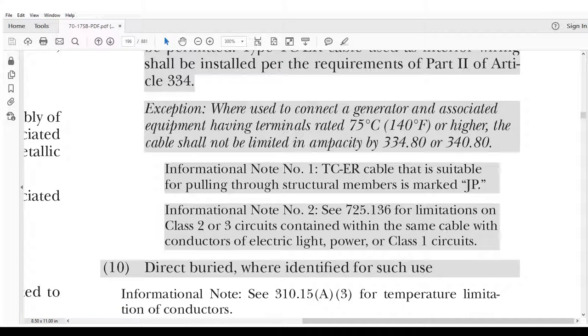All right, well, let me kind of close this thing out. Hopefully you learned something today. That is the general expansion for 336.10 of the National Electrical Code. There were some other little nuance changes, but that's the most significant one that we can talk about today. Again, it expands the use of tray cable, the TC-ER style, inside of a 1 and 2 family dwelling.